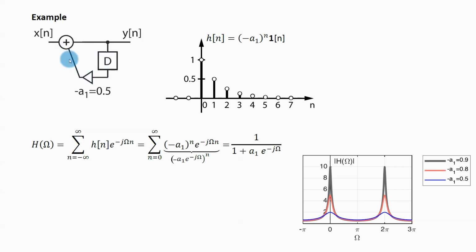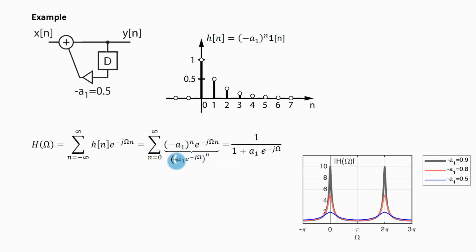At each clock cycle, the previous output is multiplied by 0.5, so I will get this impulse response. Mathematically, I can write this impulse response like this. And you can see that I was able to create an infinitely long impulse response using a very simple IIR filter with order 1. Now this impulse response I can use to compute the frequency characteristic by computing its Fourier transform. Here I have substituted my impulse response and I can rewrite this expression like this.